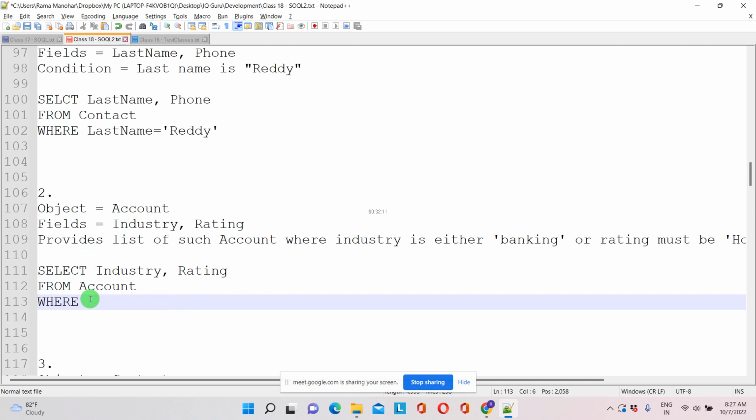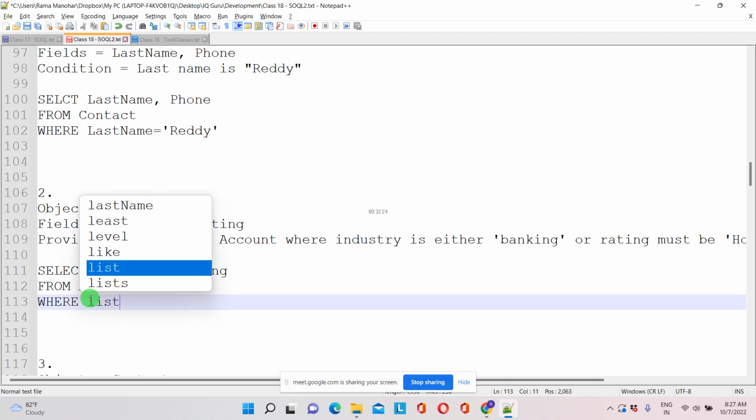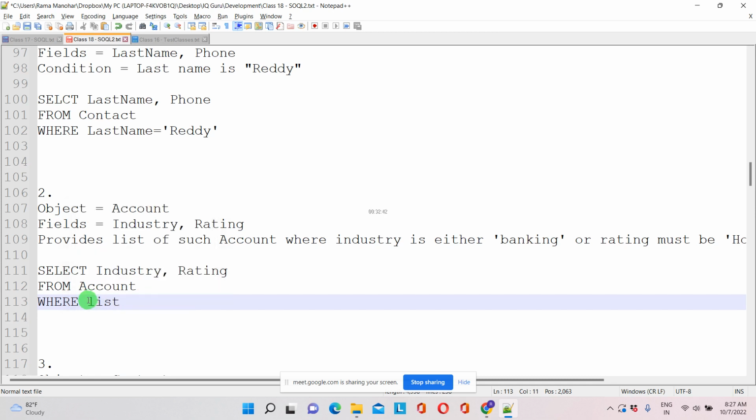Provide the list of accounts where industry is either banking or hot. What are the two conditions? Banking industry equals. Here you need not go with a list.